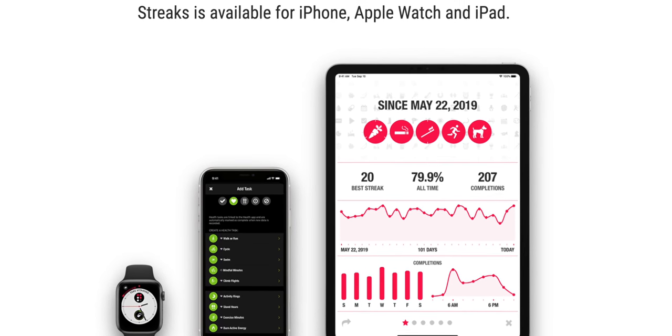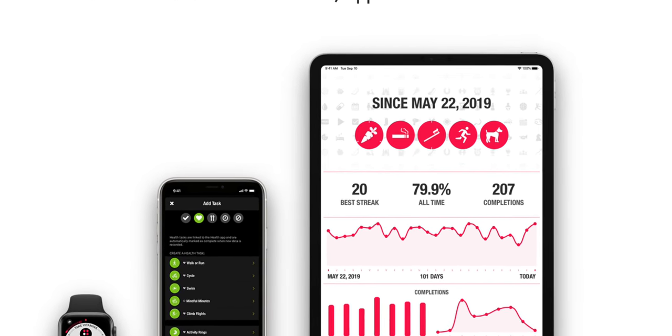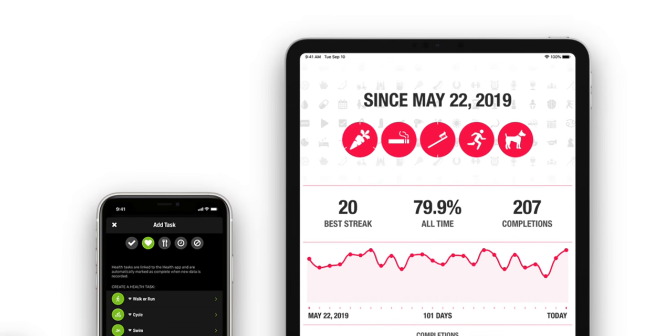And you can see your progress over time and you can see, oh yeah, that's when the holidays hit and I got off a little bit. Or wow, on Monday mornings, I'm really doing my thing. It's just a really great way to better understand yourself and be more motivated.